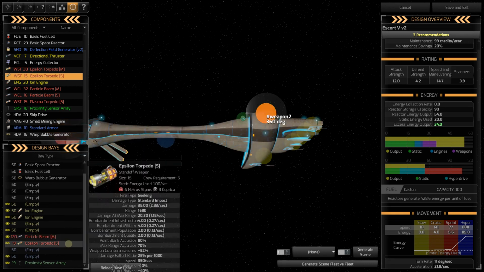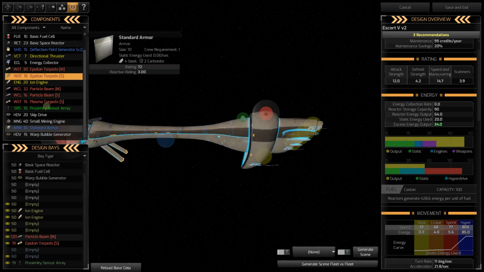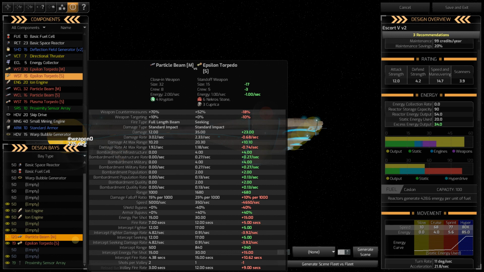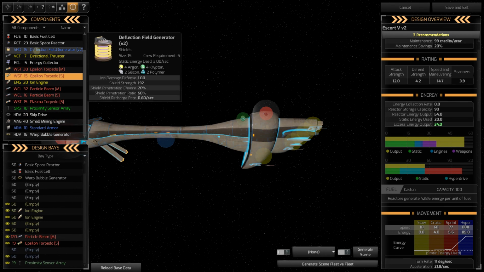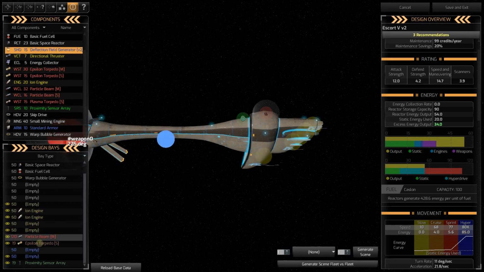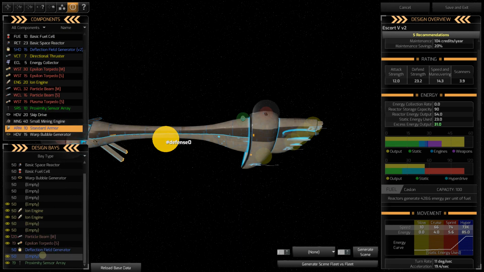So when I was talking about before, maybe on your other design, you do the medium torpedo and the small particle beam, right? So that it's more of a torpedo ship. Okay, then down here, we've got standard armor or we have a deflection shield generator. Well, you can see we've got two places here for armor, and we just see the blue there, defense. So why don't we do both? Let's do deflection field generator, and we'll put it into that bay. And then we'll take the standard armor and put it into that bay.